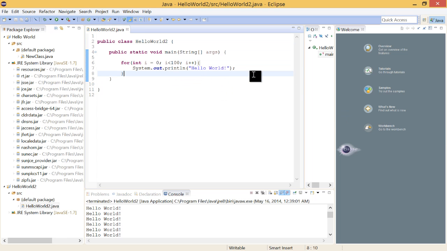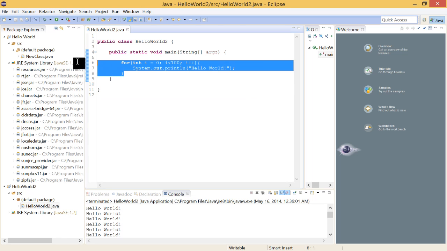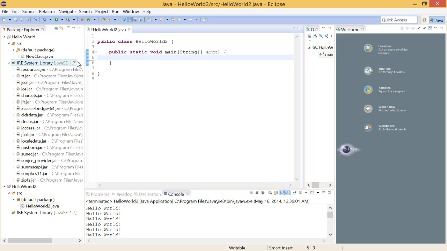Now, this is not always the best type of loop. Sometimes you don't know how many times you're going to need to do something, and in some instances, a while loop is better. So the difference between a while loop and a for loop is that it just has a Boolean expression, and it checks that the Boolean expression is true. You can do everything with a for loop with a while loop, but not all things you can do with a for loop you can do with a while loop.